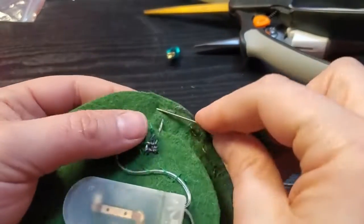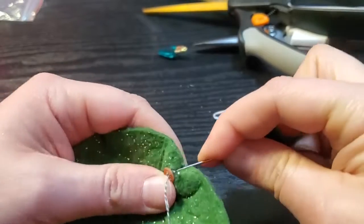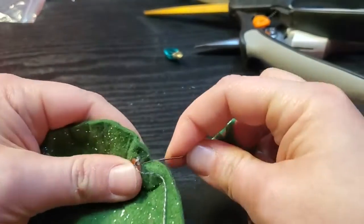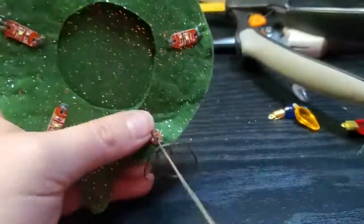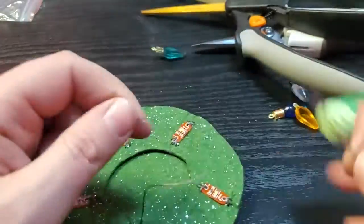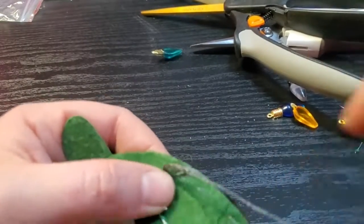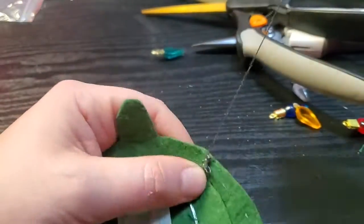I'm going around much like I did for the negatives, ensuring that I sew at least three times around each port — I normally do five. I just like to have that really good, secure connection from port to thread because thread is sometimes temperamental. My fingers were getting a little tired at this point, so you'll definitely want your thimble ready. This is my last LED to sew the positive. And let's tie off again — I tied off on the front, flipped over to the back, and tied off again. One last time and snip snip.